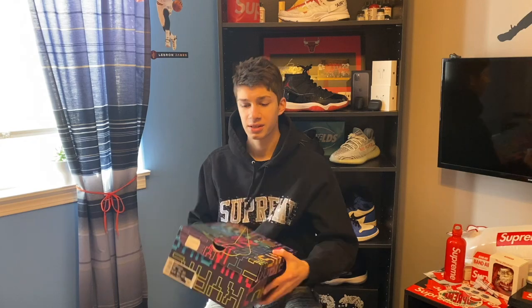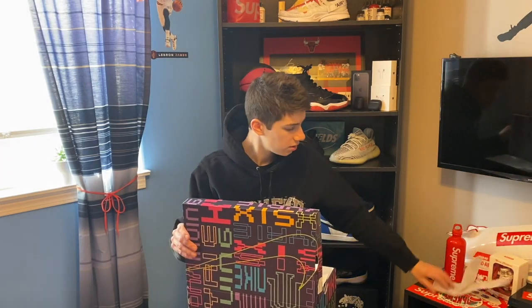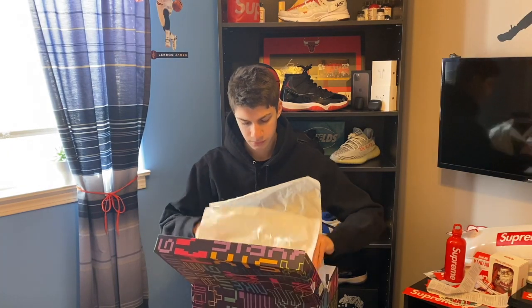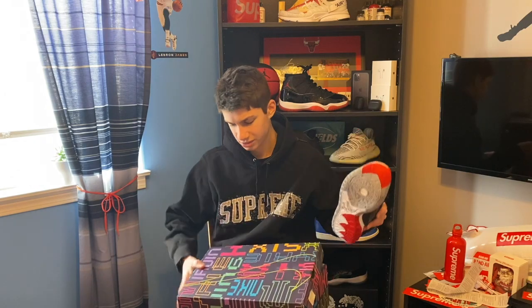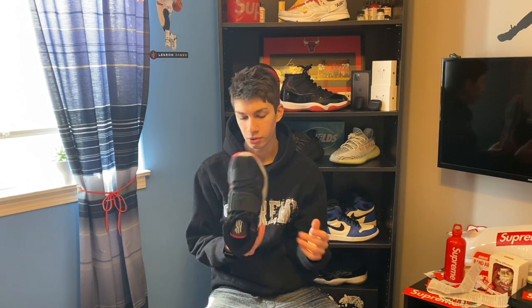Here are the Kyrie 6s. I'm gonna show you guys the receipt and everything. Here's the receipt, I'll show you guys in a second here, but I just picked these up really quick. I just picked up the Kyrie 6 breads, whatever you wanna call them. Honestly, I do like these, but I'm not keeping them. I don't want them, but I picked these up, 130 bucks, 13,000 points.